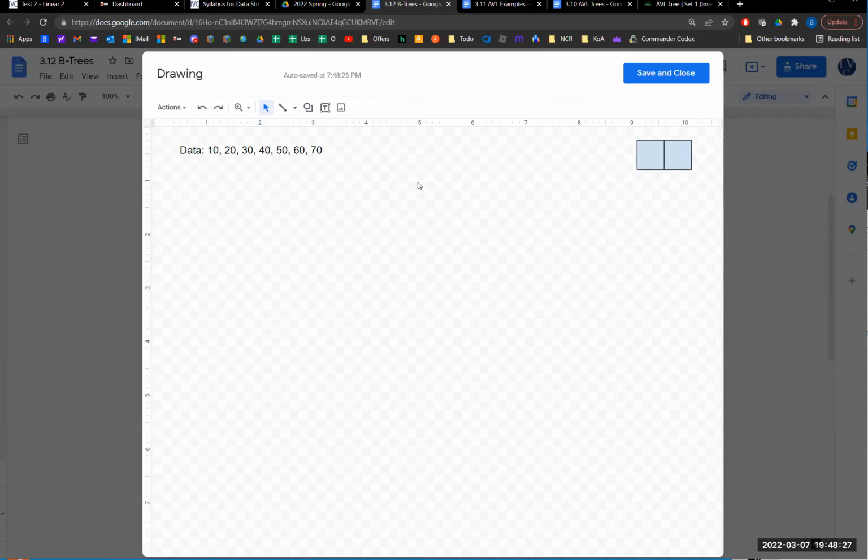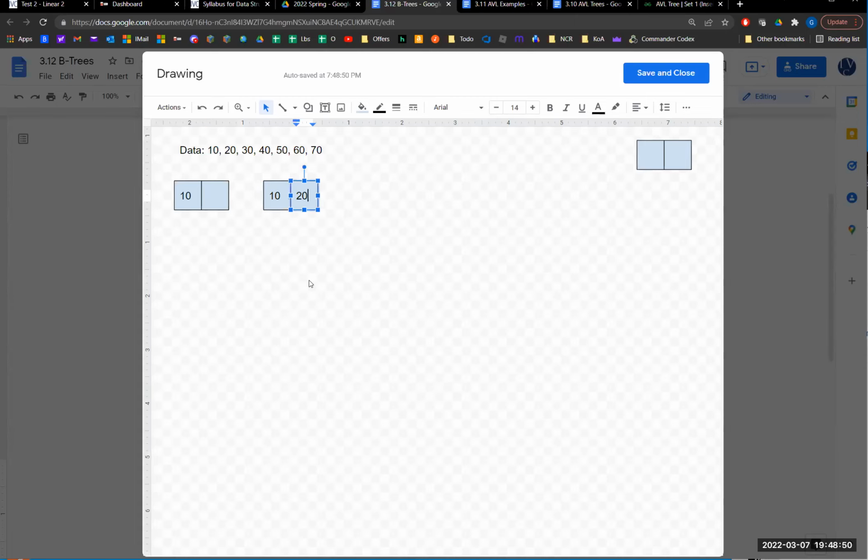For our first example, all right, so our first insert, there is no node at the root, so we'll go ahead and create our root node and drop the data point in, and then we're done. 20 comes along. We find a leaf. That leaf has room in it, so go ahead and drop that data point in there. And we can move along.